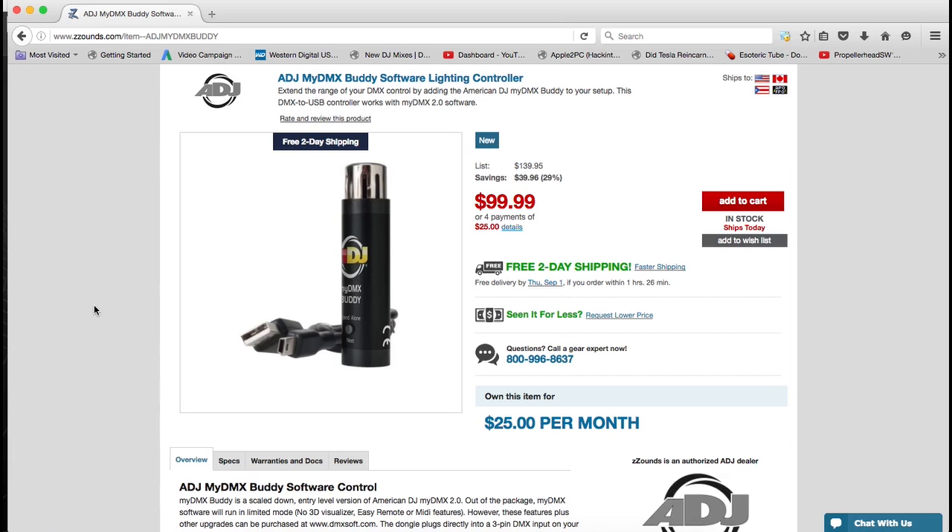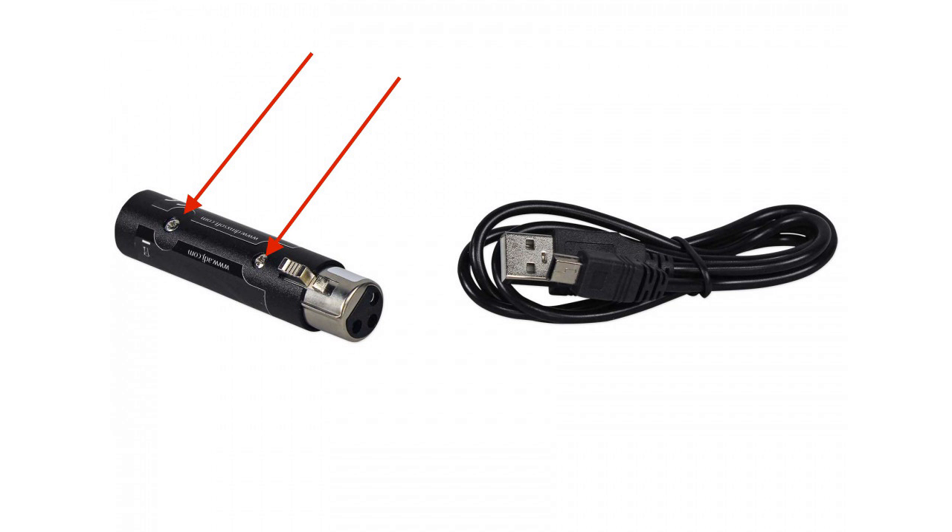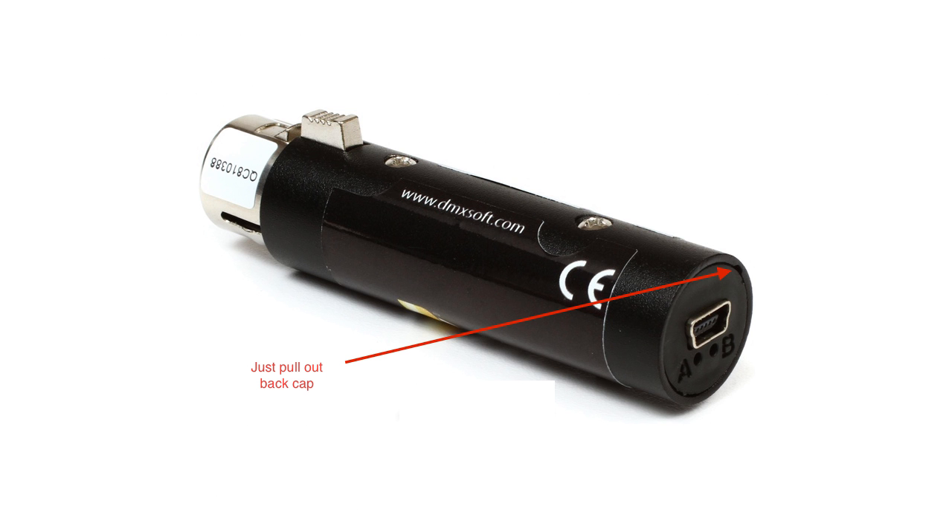The first thing you want to do is unscrew the two screws right here. Getting it out of the case takes a little bit of pulling. On the very back of the case, there is a little plastic cap. It doesn't screw in - you just put something in that little notch right there and it just pulls out. It's basically just stuck in there - it just pulls out and pulls back in. It's a little rubber end cap that sits snug inside. I used a razor blade that I had in my tool bag, stuck it in there, and pulled it out.